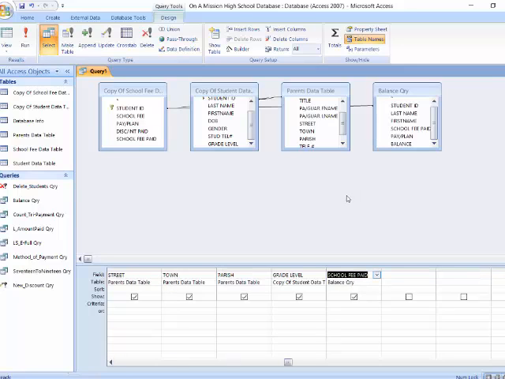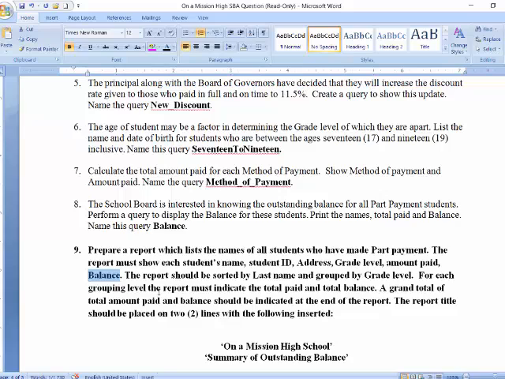And the balance owing is in my balance query. Now remember, we have criteria that we must work with, and it says that they want only students who have made part payment. Good, so only those persons who have made part payment.